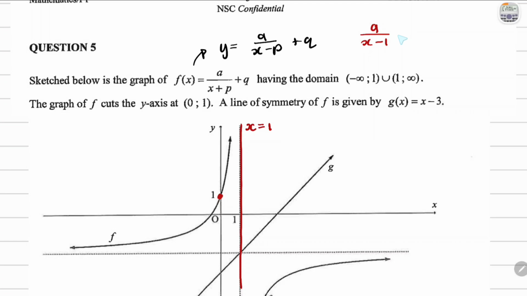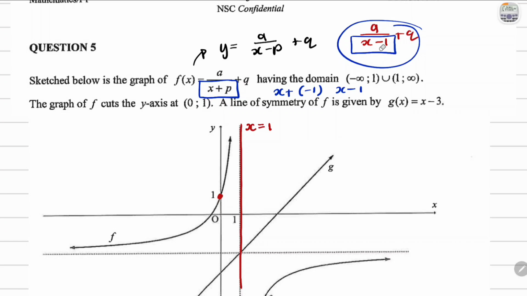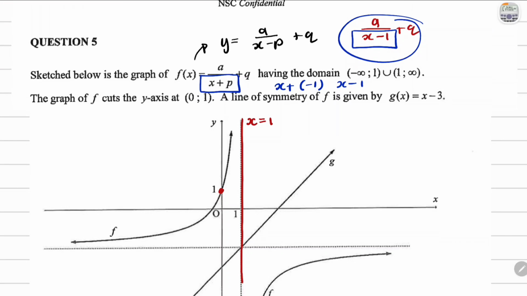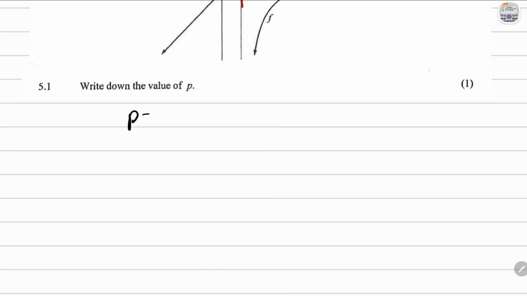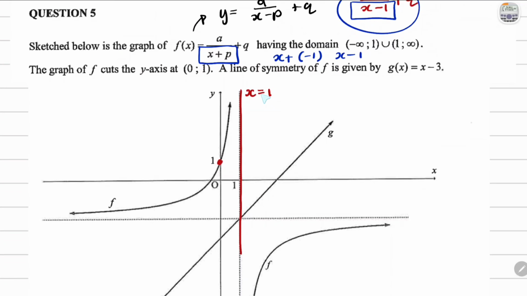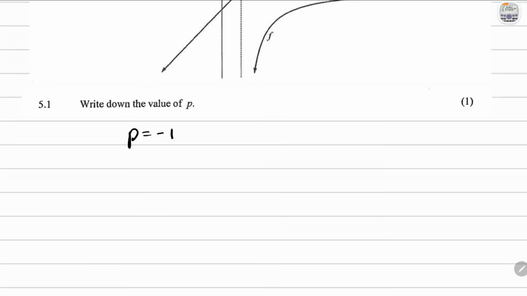And then, of course, whatever the q is. So now compare what it's supposed to look like with what they presented you with. And now what does that mean about p? What is p? p is actually equal to negative 1 because we have x plus p. If you're substituting p as negative 1, you're saying plus negative 1, which ultimately becomes x minus 1. And that's exactly what it's supposed to look like. So p has to be equal to negative 1 for that to happen. Okay, so that is the value of p. The p is equal to negative 1, not positive 1. Don't get confused by that. Okay, so that is it for the first question.